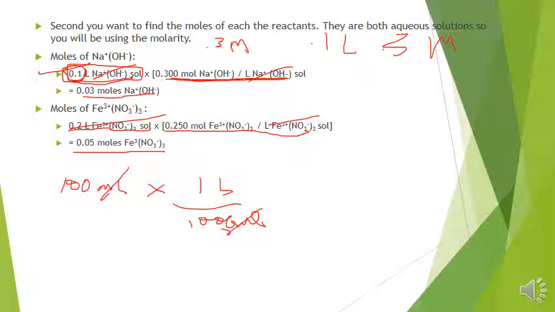Okay, so this is how much reactant we have. We have the two reactants, so we know how much of each. The problem is this. Are they in the right ratio? If I use 0.03, will it use up all of the 0.05? Or if I use the 0.03, will some of this be left over, or the other way around? So what we're going to do is try to find out what is the proper amount of each we need. And so this is called limiting.